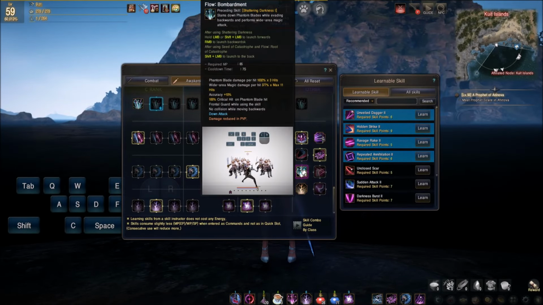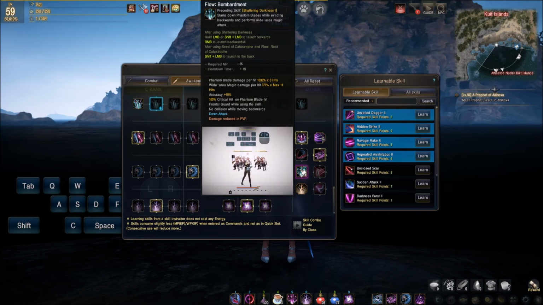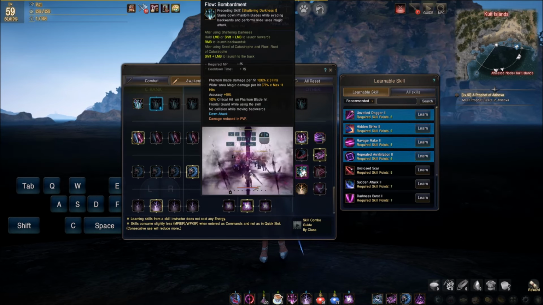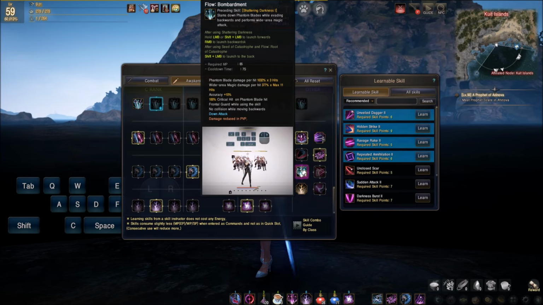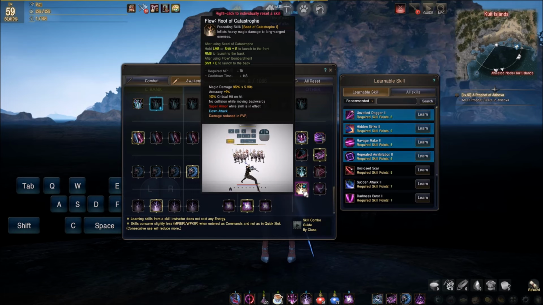So looking at Flow Bombardment, it says after using Shattering Darkness, hold left click, and it says hold in this whole line. I'm assuming it means hold shift left click as well, and hold right click to either launch forwards or backwards respectively. But then it starts a new line and it says after Seed of Catastrophe and Flow Root of Catastrophe, shift left click to launch to the back. It does not say hold shift left click. And this is where I started learning things, as well as this. It says the same thing.